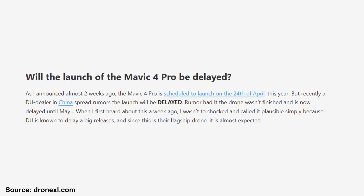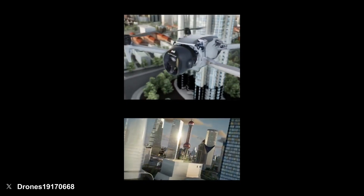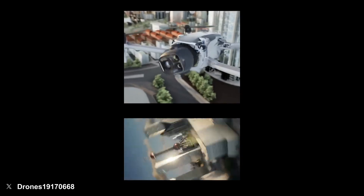The rumored launch date is April 24th, but a DJI dealer in China says it may slip to May. Honestly, it's not a big delay if true — gives you more time to save up. In the meantime, someone on X made a camera rotation mock-up. The DJI Flip also just got a firmware bump: version 0.00.1200 brings bug fixes and supposedly better performance. DJI didn't specify what 'better' means, but we'll take it.